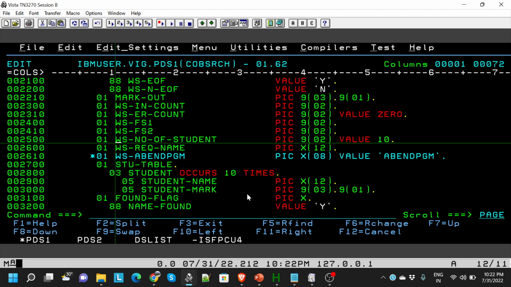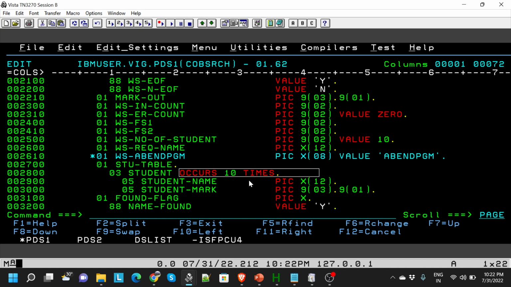Okay, so this is our table, or list, or an array. It's a single dimension table, no need to worry. This is the OCCURS clause, correct? You can give 10 for the 10 records, or else you can give 20 also. That is not a problem.